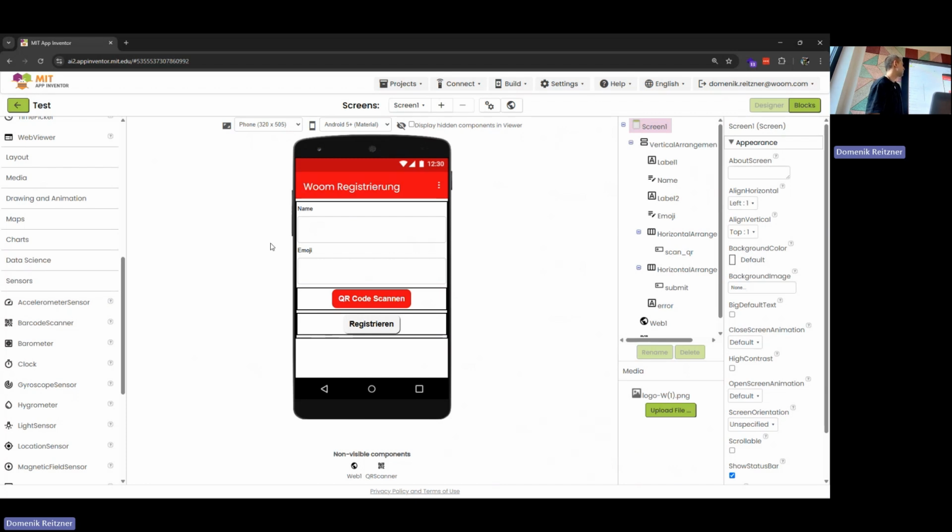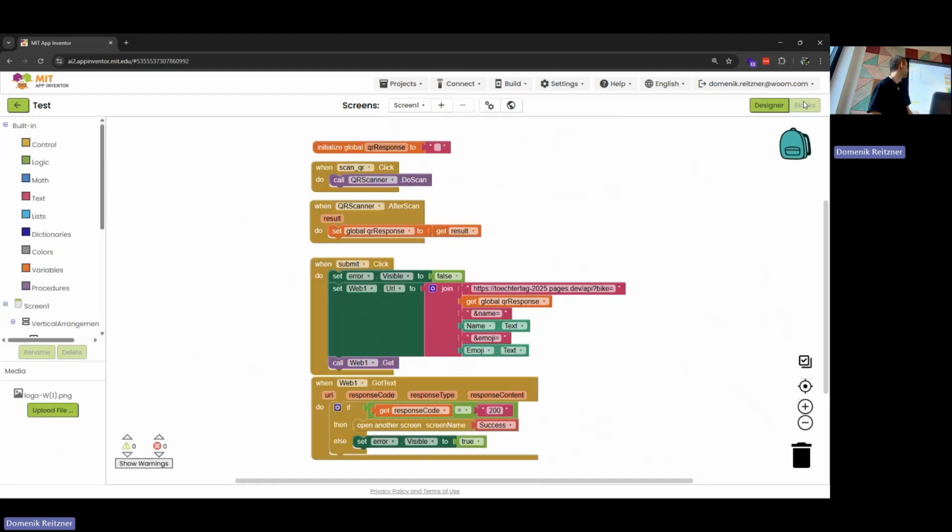And so the user interface is pretty simple. You put in your name, you put in an emoji, you scan a QR code, and then you register. You can change a lot of stuff in the design, and then in the backend, you have little Lego blocks. So perfect for dipping your toes into coding.